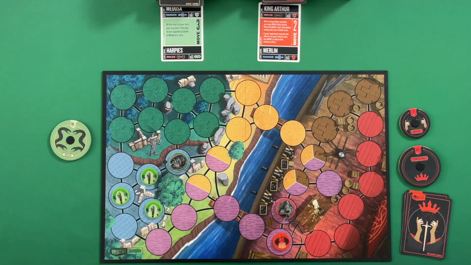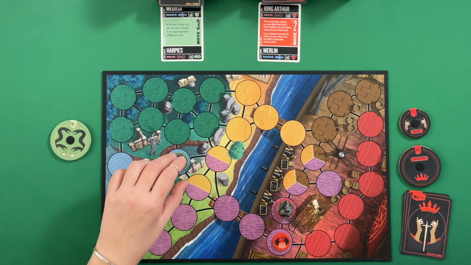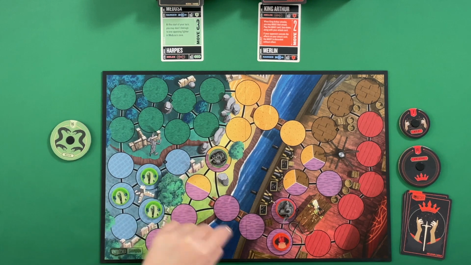And then you can move all of your fighters. Remember, she has a move of 3. She doesn't really need to move 3. She's just going to move 1 because that will put her in the same zone as her opposing minions, fighters. The Harpies, though, they can move 3 as well.